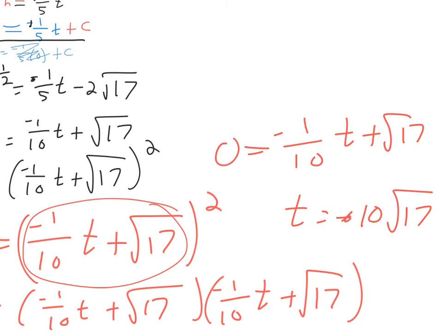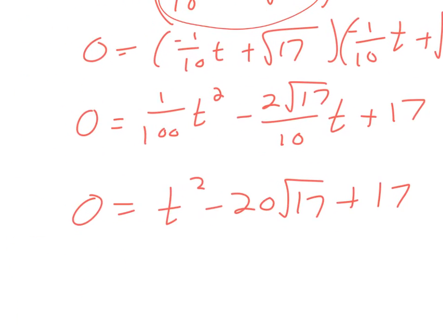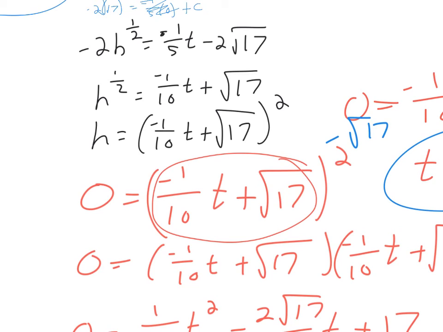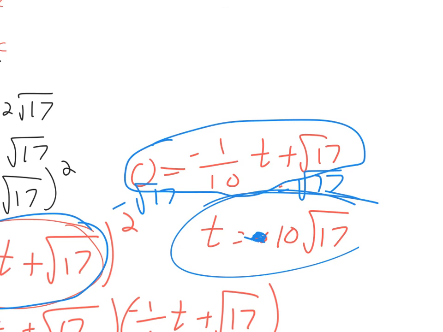Oops, no, that's positive. Because when you subtract the square root of 17, subtract square root of 17, and then you're going to multiply by negative 10, so it's going to be a positive. Final answer here. Okay, I was doing a way longer-winded way. It would have been quadratic formula. That wouldn't have been good. If you can just find out what it takes inside this parentheses here to be 0, it doesn't matter if it's going to be squared. 0 squared is 0. So just set that parentheses aside, like I did over here, and solve this equation. Get t by itself. And you should get 10 square roots of 17.